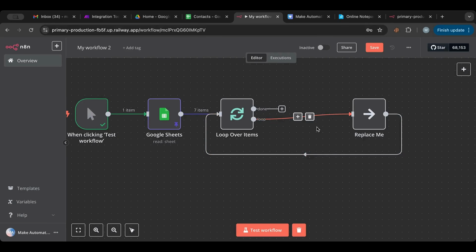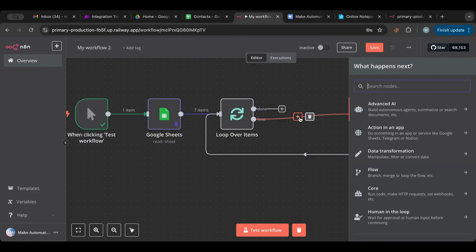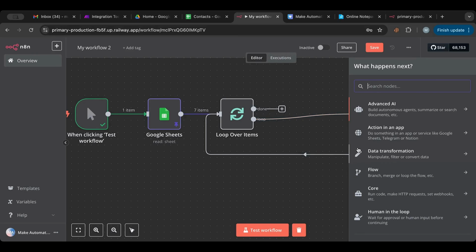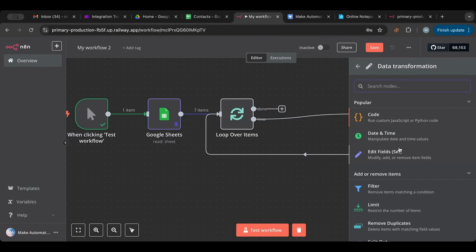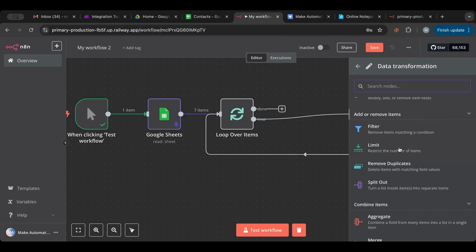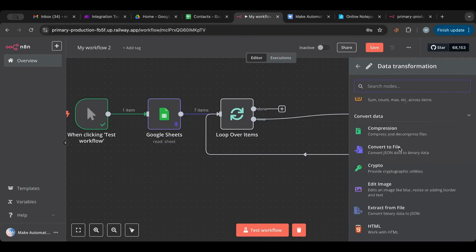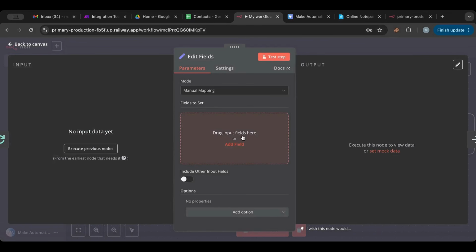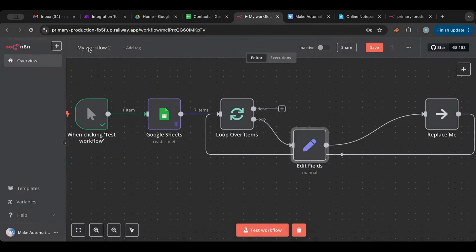So let us create a simple node. We can do, for example, an Edit data transformation. Let's create a variable here, and then we'll grab whatever.